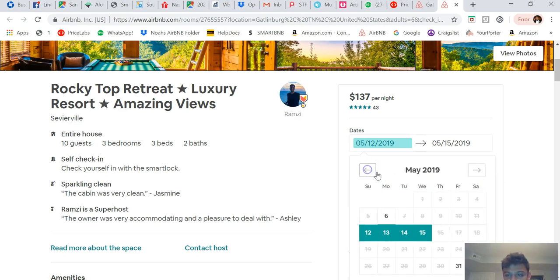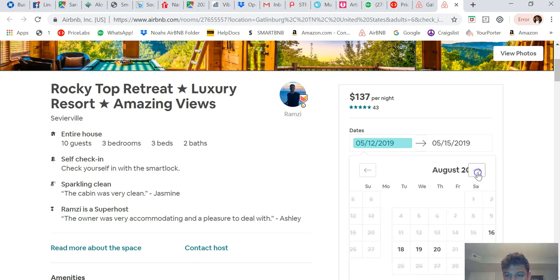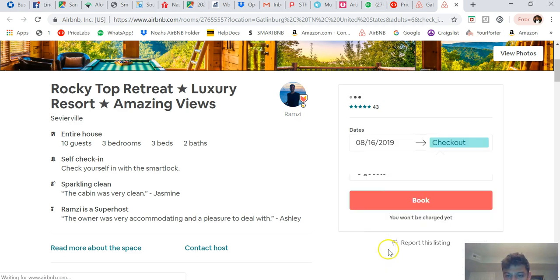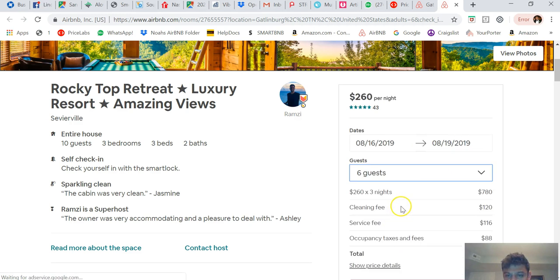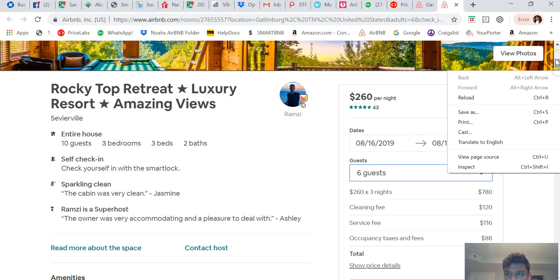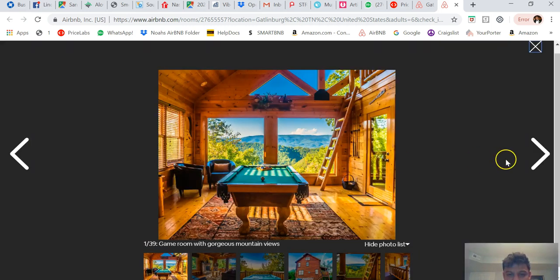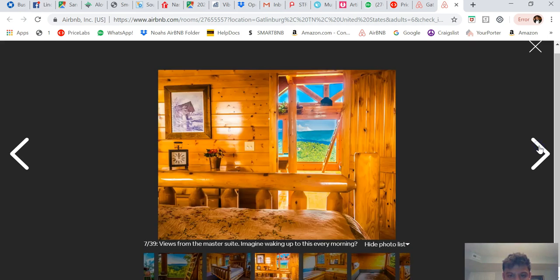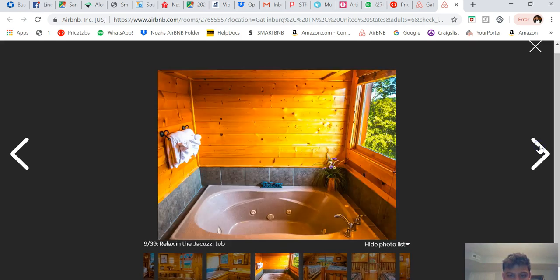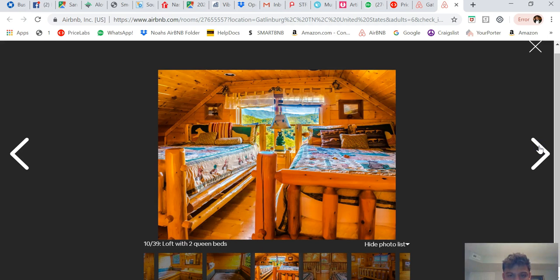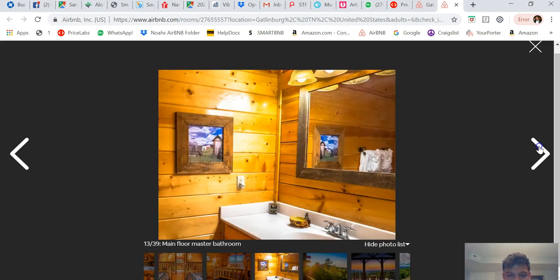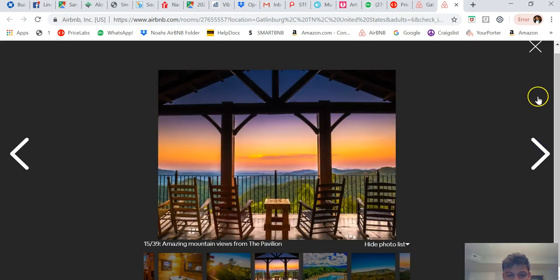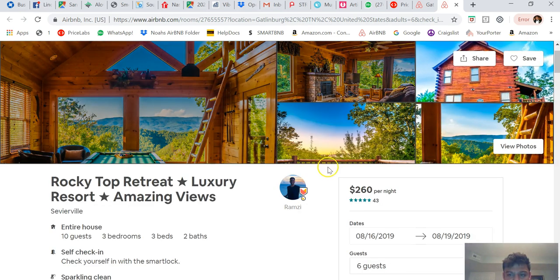So they're clearly providing really nice value. Let's see what they're pricing at. August, $260 a night, 3 bedrooms, 2 bathrooms. You know, this is a really nice property. You see, it's with that beautiful glow, beautiful property. So you can see why they've been able to command such a high price and be so booked up. It's quite a stunning view and quite a nice property.